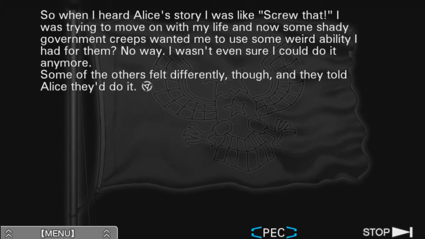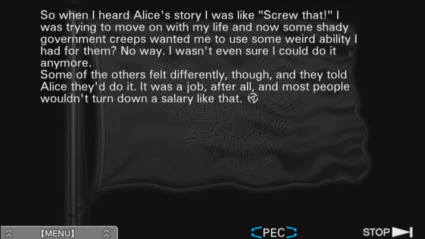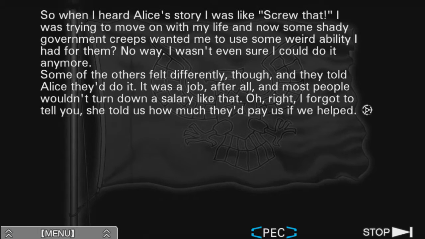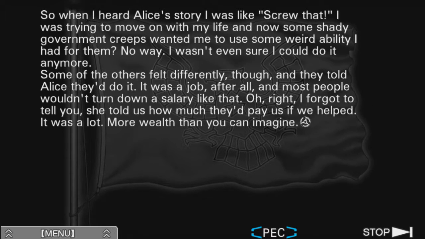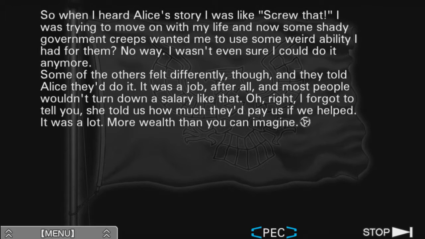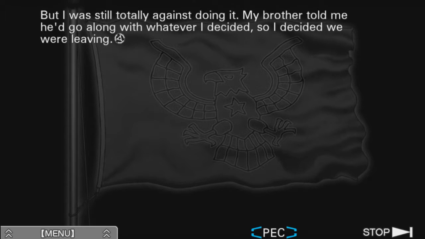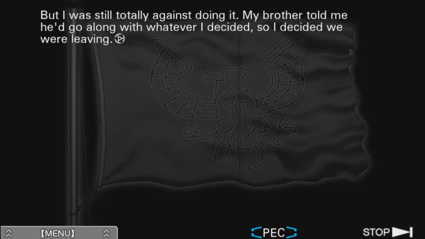Some of the others felt differently though, and they told Alice they'd do it. It was a job after all, and most people wouldn't turn down a salary like that. Oh, right, I forgot to tell you. She told us how much they'd pay us if we helped. It was a lot more wealthy than you can imagine. But I was still totally against doing it. My brother told me he'd go along with whatever I decided, so I decided we were leaving.